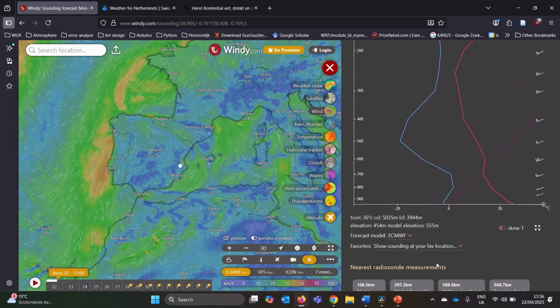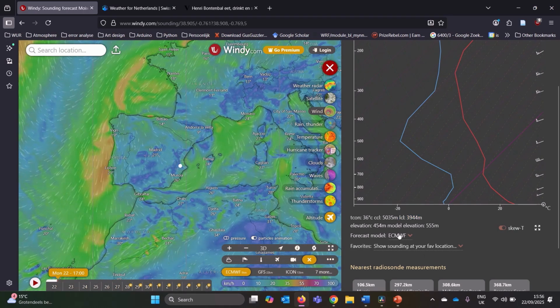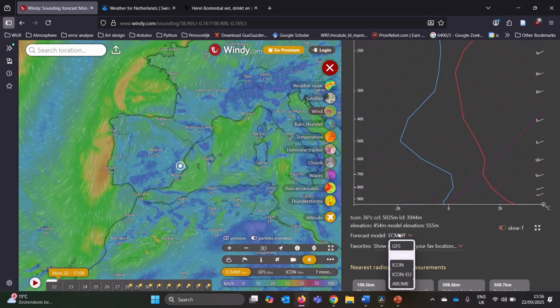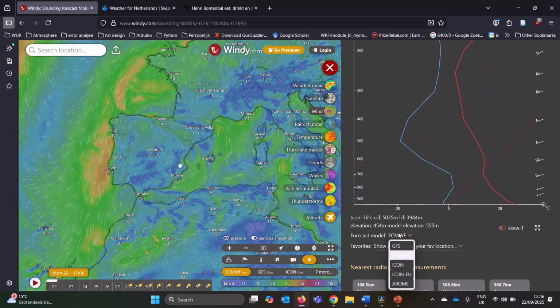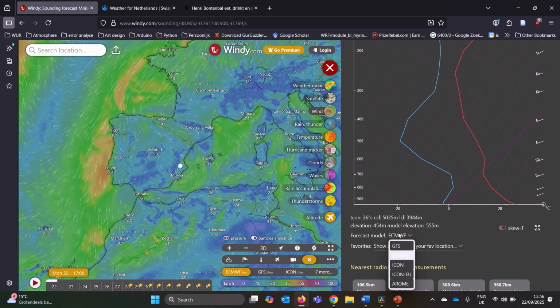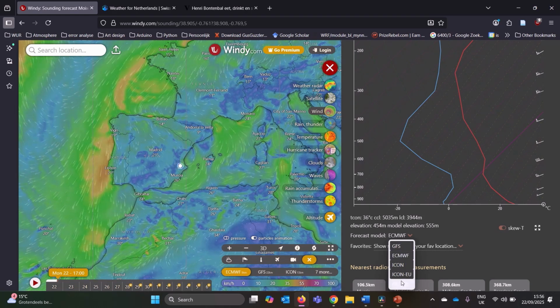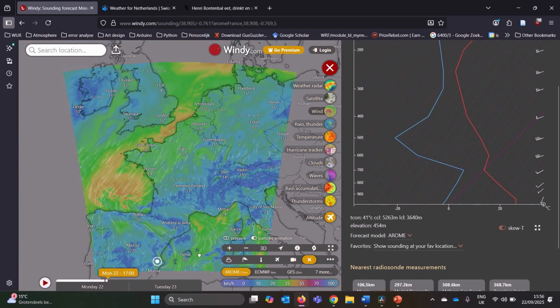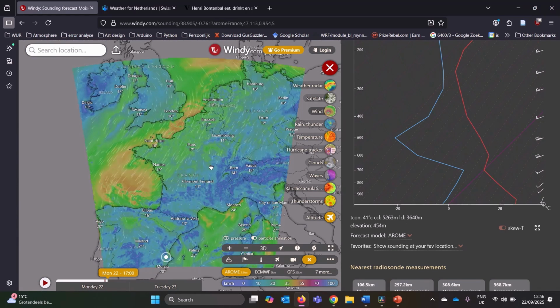Besides showing you the LCL, you have also the option to select different models. Standard it's on ECMWF, but you could also choose GFS, an American model, or two more local models, Icon and Icon EU, and Arome. And for example, if you select Arome, you will see that it only covers a limited region, right? So it only covers Northwestern Europe and France and a bit of Spain. So depending on your location, you can choose different models. Feel free to choose the model that works for you in the region that you're in.